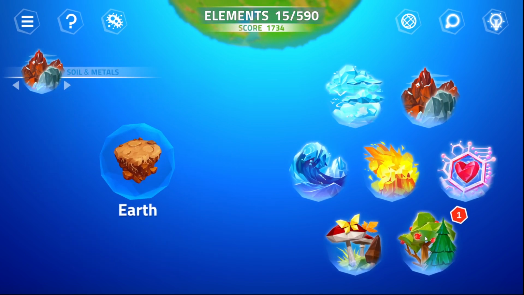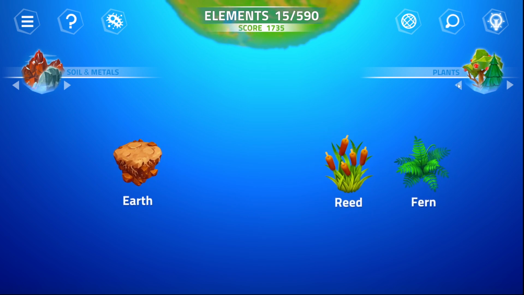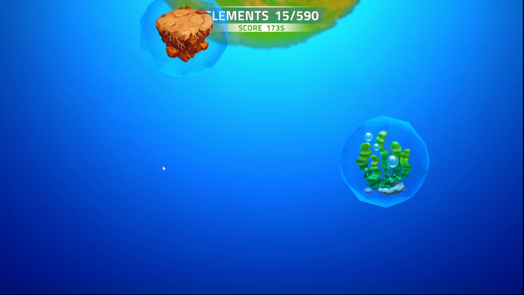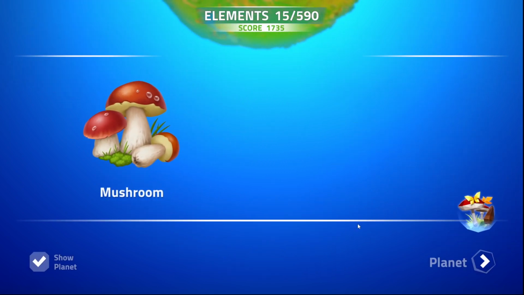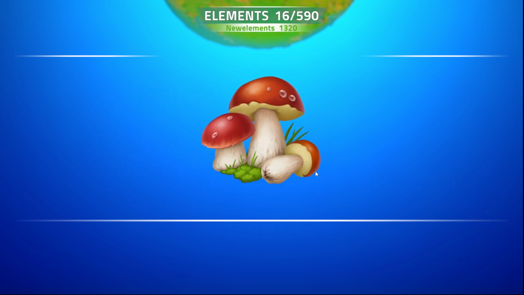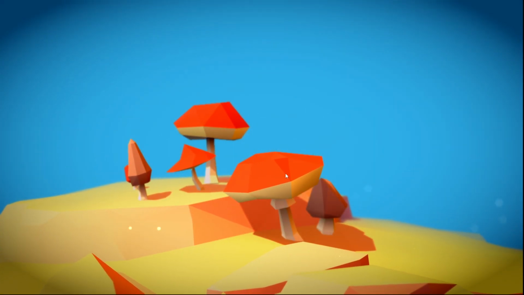How about earth and ferns? Earth and reed. All right. Earth and weeds. Mushrooms. It's not poisonous. That is some famous last words. We're going to put mushrooms. Okay.